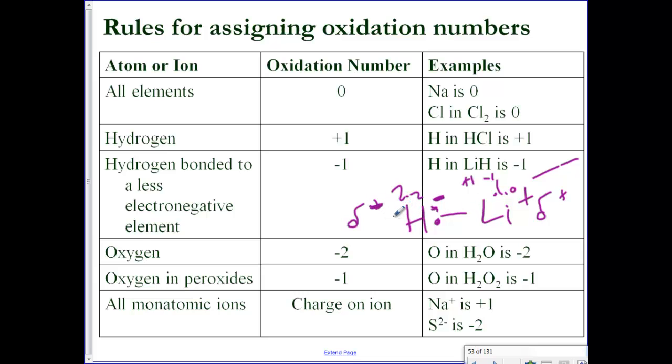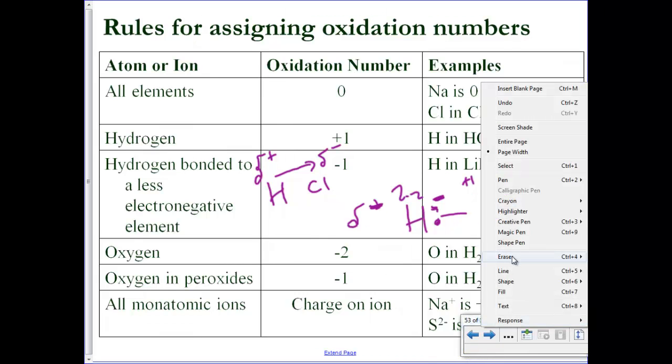Remember that from last year at all? Not the slightly thing. There was a symbol we used whenever you did a bond, like H with Cl, we draw an arrow towards chlorine, saying chlorine is the negative side, hydrogen is the positive side. We're probably making too much out of this, because it's pretty rare. The only time this will matter is if hydrogen gets bonded with one of the metals in group 1, like hydrogen and lithium, hydrogen and sodium, hydrogen and potassium. Then hydrogen might be negative, but it's pretty rare.